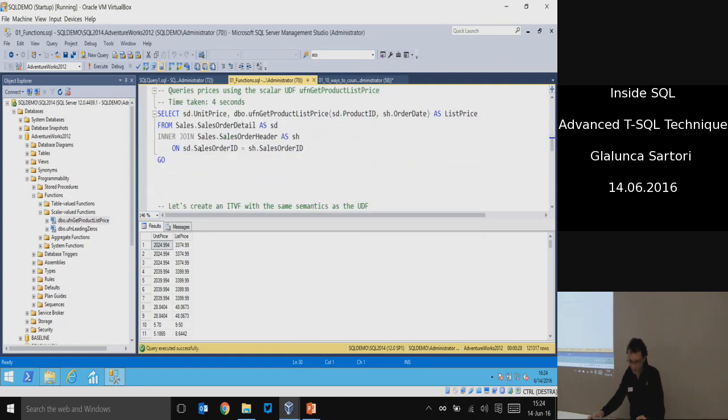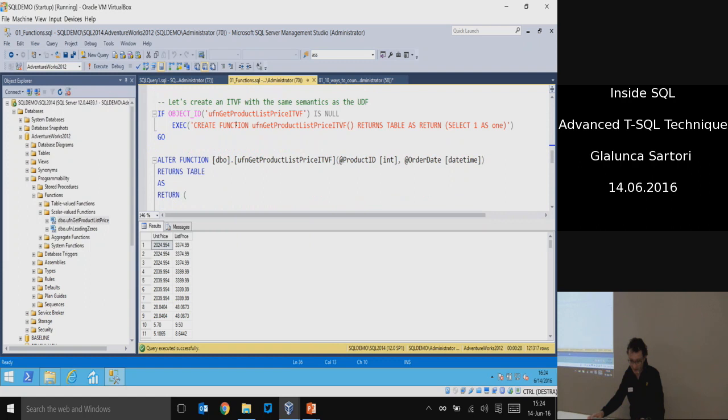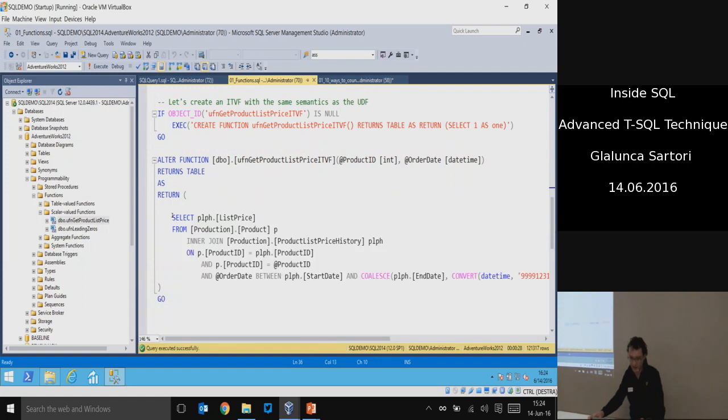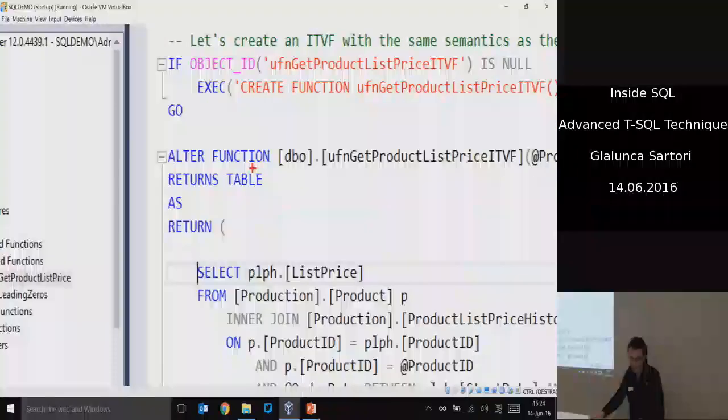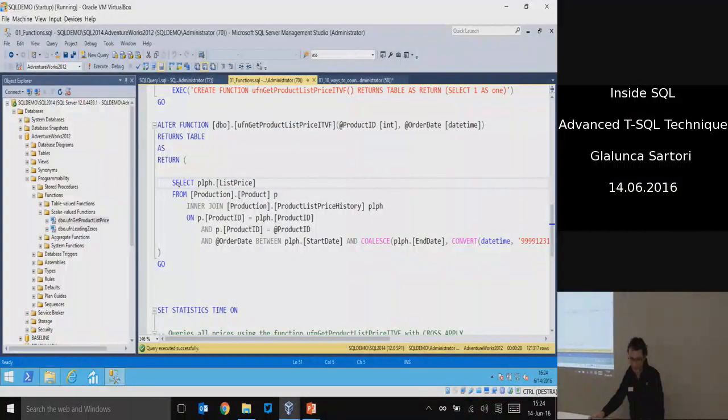So what we can do is create an inline table value function with the same exact code we had in the scalar function, but this time, instead of returning money, we return a table. And that table is what this statement returns, which is the same statement we had before.